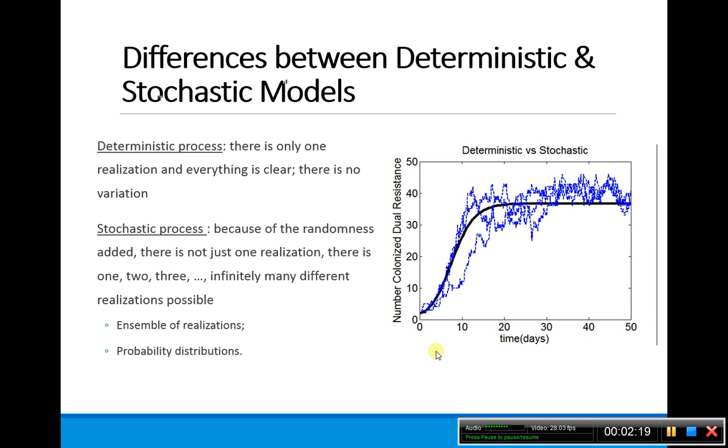So what that plays out to when you're trying to simulate these models is that, if I look at this, I might be here at this time step, and I have some probability of transitioning and I might go down, whereas before I might be at the same time step and I might have gone up. So with the probability of a transfer, you could sometimes transfer into one category versus another category. So you have this randomness. There's not just one realization, there are 1, 2, 3, infinitely many different realizations. So you have this ensemble of realizations, which leads to the idea of probability distributions. So we're going to need to understand a little bit about probability when we're talking about stochastic processes. A stochastic process is actually a type of probability model.